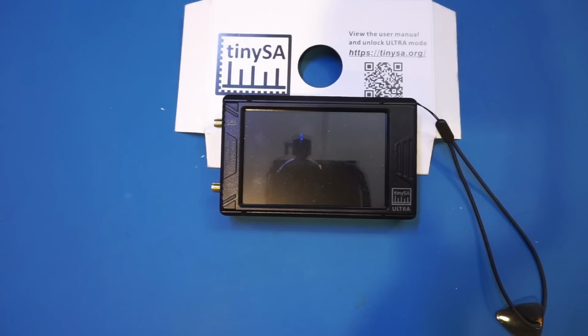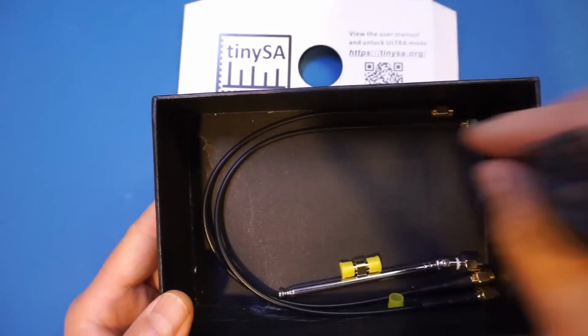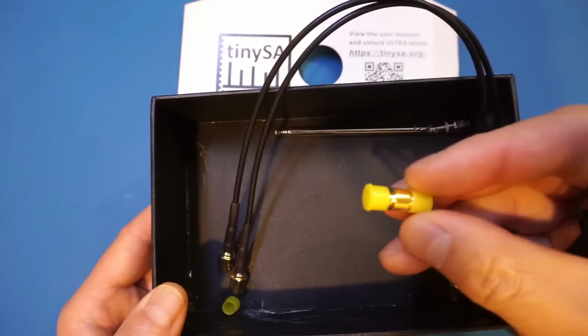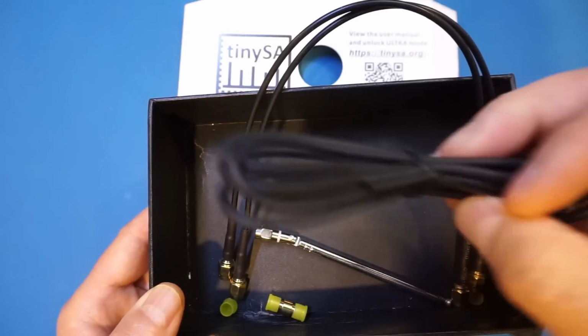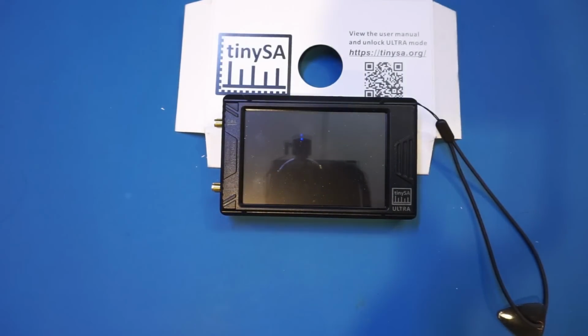Oh, before I do that, I just want to quickly show you the accessories that came with this spectral analyzer. And you can see here is nothing that unusual. You have 2 of these SMA cables, a through connector, and an antenna, and of course you have a USB-C cable here. The tinySA also comes with a 32 gig microSD card pre-installed.